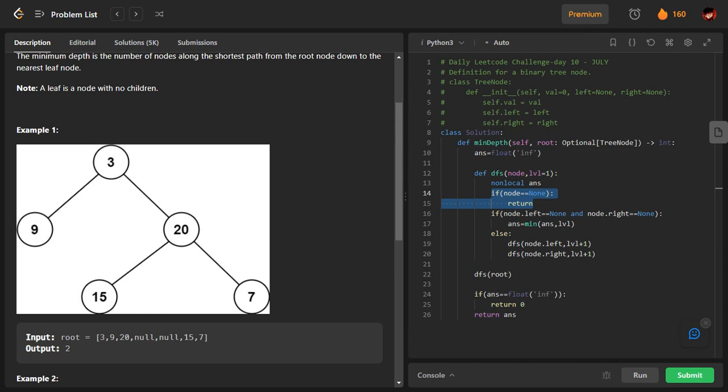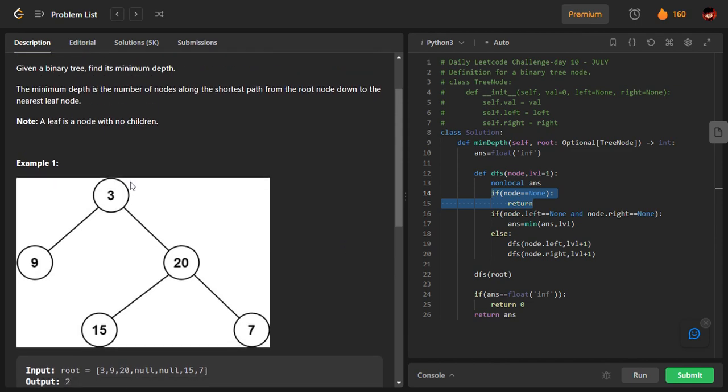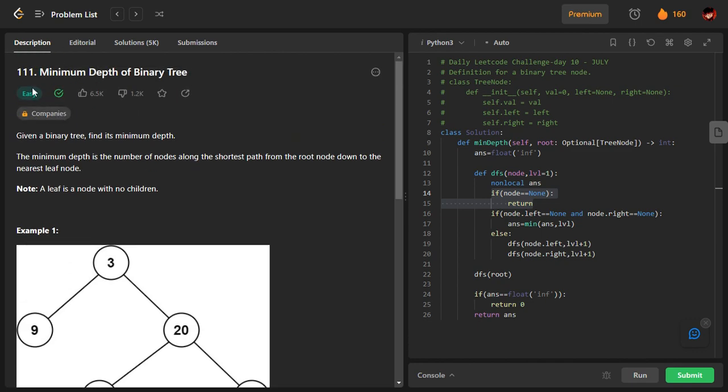I hope you are getting clarity on this question now. What is the minimum depth? Minimum depth basically refers to traversing from root to leaf. What is a leaf? The leaf is the endmost node. The root is the starting node. So 3 to 9. In between, you have to take account of how many nodes you are witnessing on each path, and the minimum of such counts will be the answer. As simple as that. I hope I have made the question very clear to you. It's on the easier side. It should definitely be a strength for you.